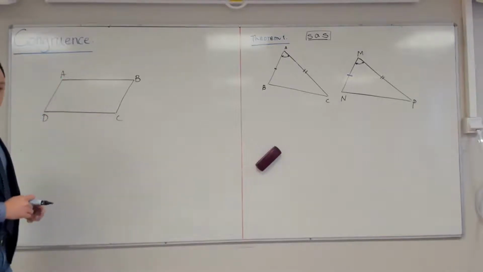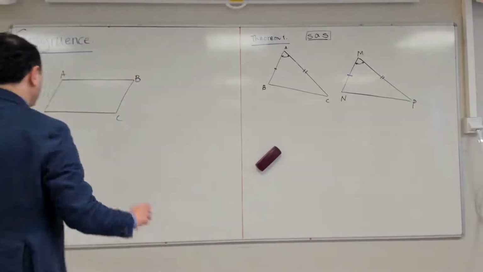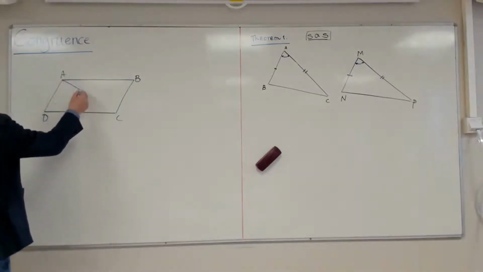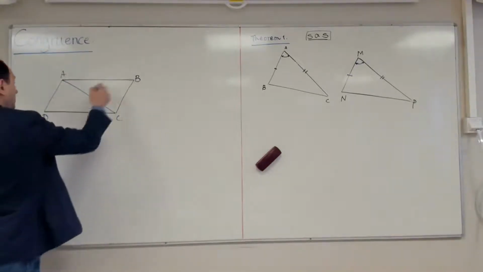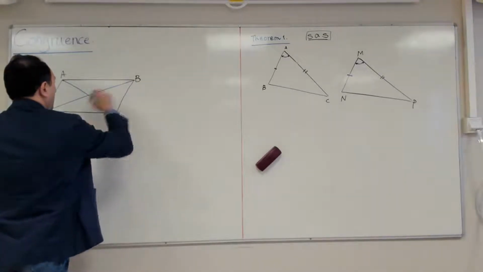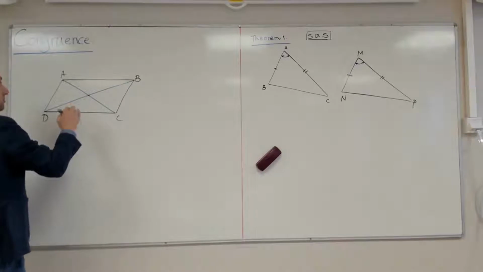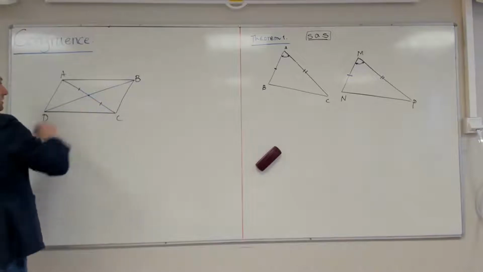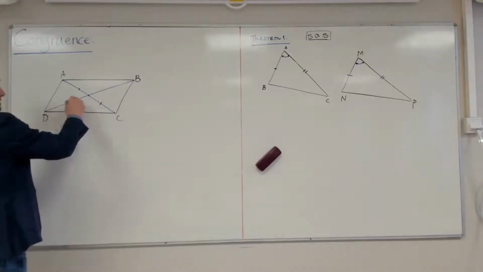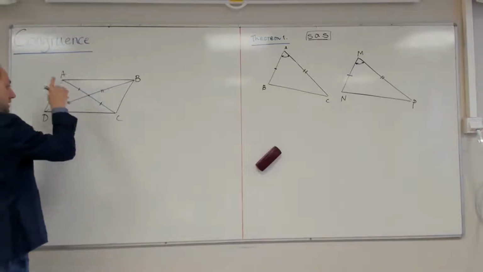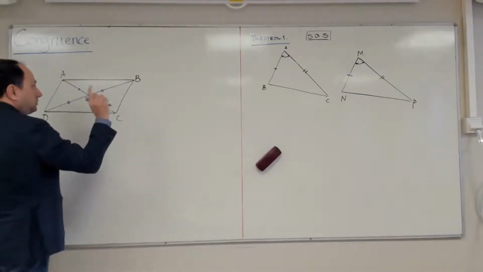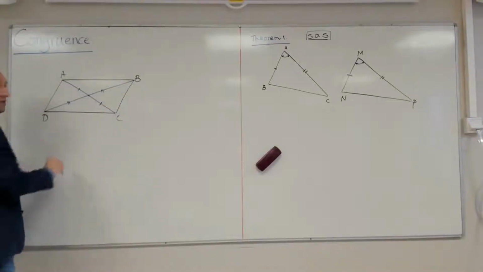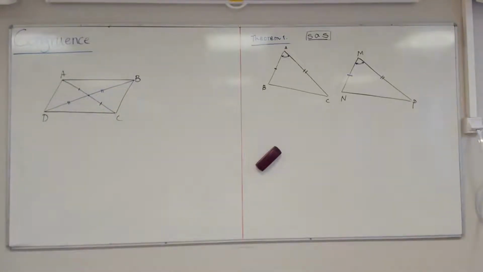But I give you one piece of information. If you draw this diagonal, and if you draw this diagonal, I tell you that these two diagonals bisect each other. So for example, I would say that this is equal to that, and this one is equal to that one. If I give you this piece of information, then you are 100% sure that this quadrilateral is indeed a real parallelogram, without any deviation from being parallel, yes? So do you understand what's going on?